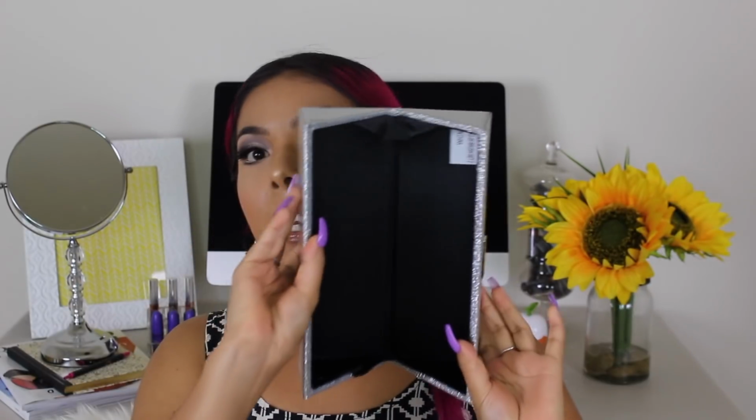And you're getting this traveling case, which I think is excellent. I'm gonna definitely be using this when I travel because I feel like you can just store everything in here and not have to worry about losing anything because it has so much space. So I think that's wonderful. I think it's worth it for somebody that is starting out and is looking for a good set, that you get really good quality brushes and you get every brush you need to complete a face.